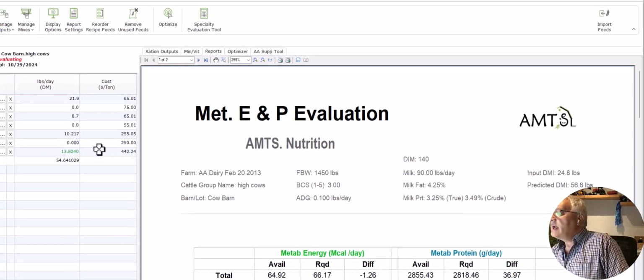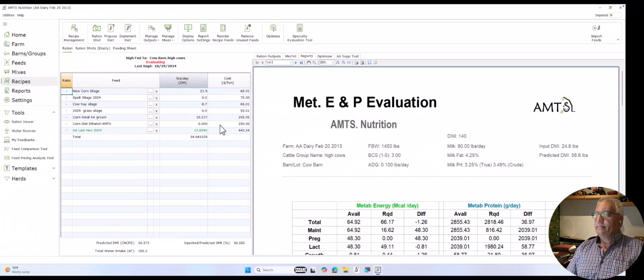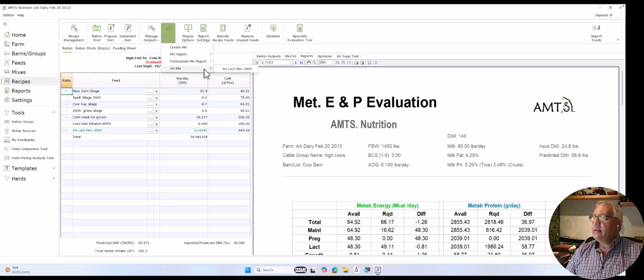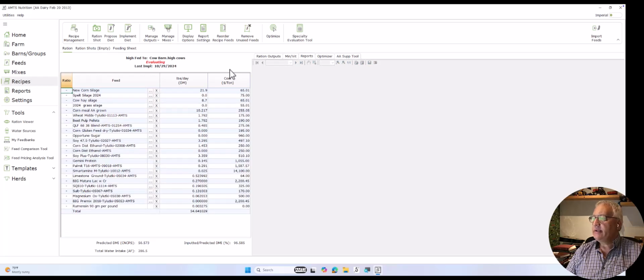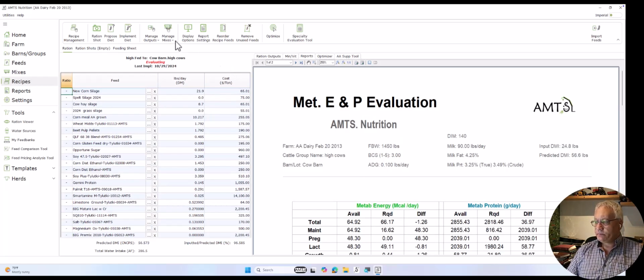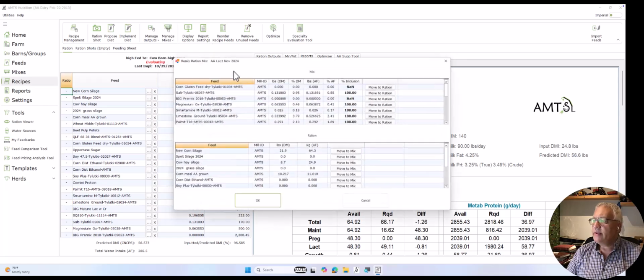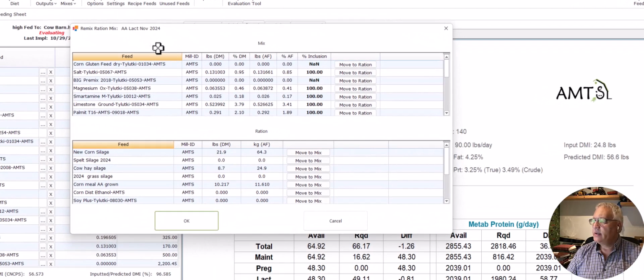Some other things here: if we unmix, let me unmix this. And now I want to go back and let's say I made changes, added a feed. I'm going to feed half my corn in the mix, half the corn outside of the mix. Well, we've done some options there.